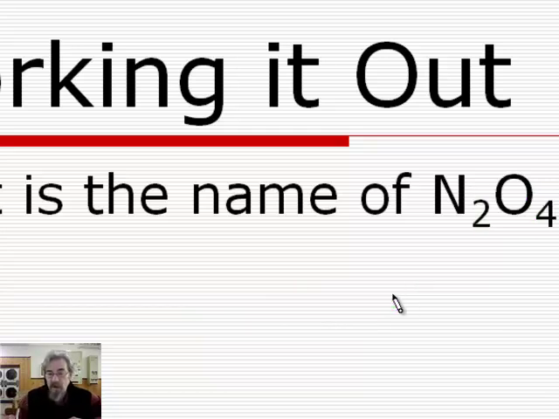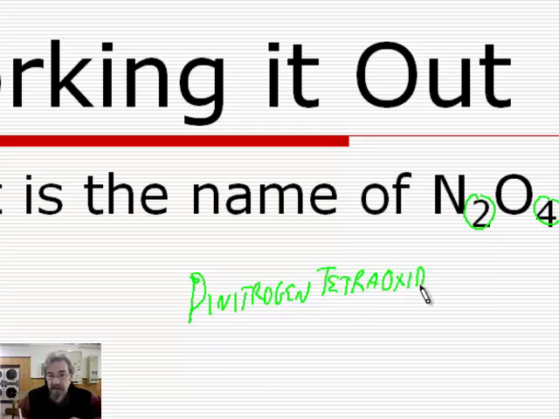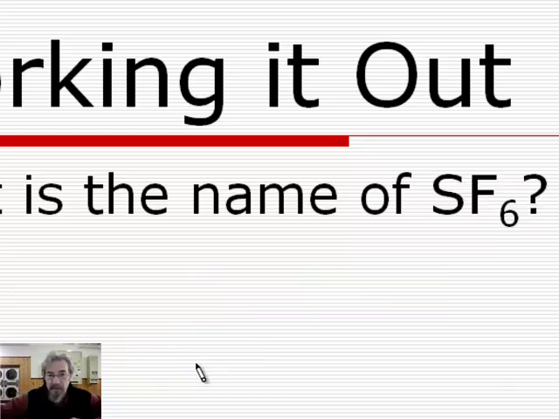What's the name of N2O4? Well, nitrogen has a subscript of 2. The prefix for 2 is di, so I write dinitrogen. I don't change the ending if it's the first thing listed. Oxygen has a subscript of 4, so I write tetraoxide, dinitrogen tetraoxide. Now chemists will often skip one of the vowels. If two vowels show up in the middle, they make it awkward to say. They'll drop one of them. So most chemists would say dinitrogen tetroxide. They would shorten it a little bit.